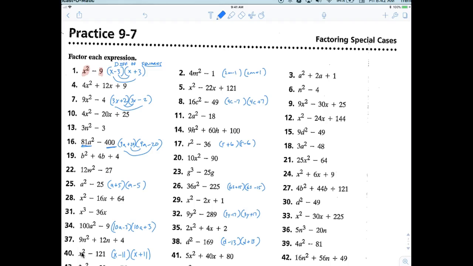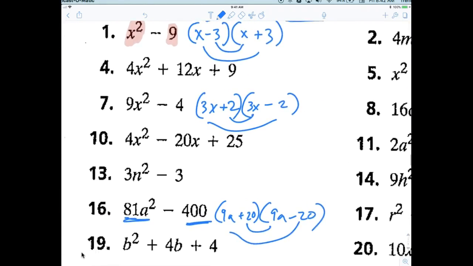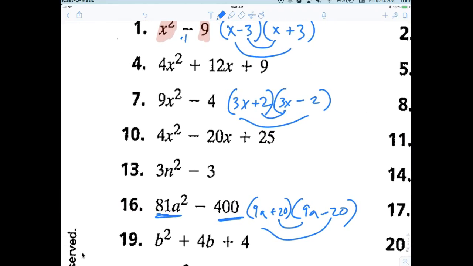All right, now a perfect square would be like x plus 3 times x plus 3. Does everybody agree with that? Or x plus 5 times x plus 5. They're called perfect squares because they're exactly the same. You can recognize them from what? This is the difference of squares because there's a what? Subtraction. That's what difference means. The next one are called perfect squares because the two factors are going to be exactly the same.